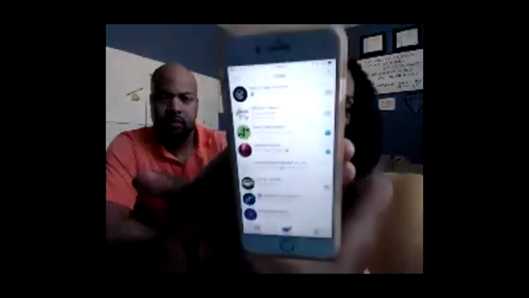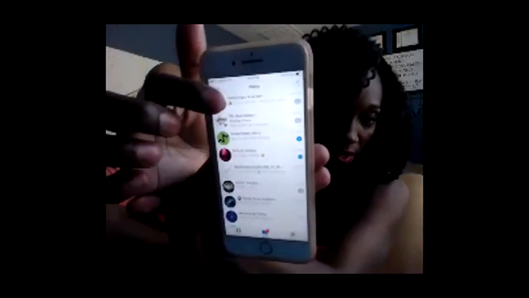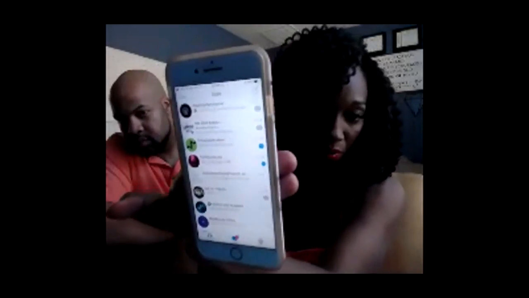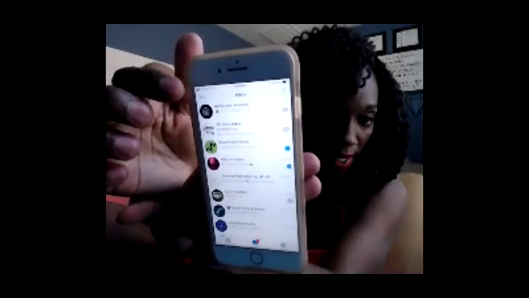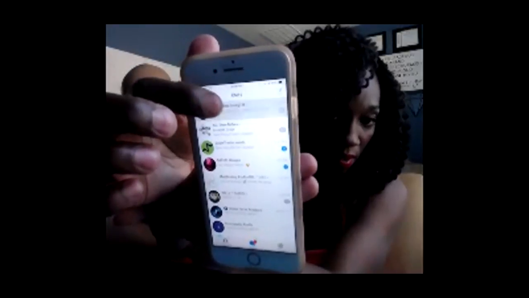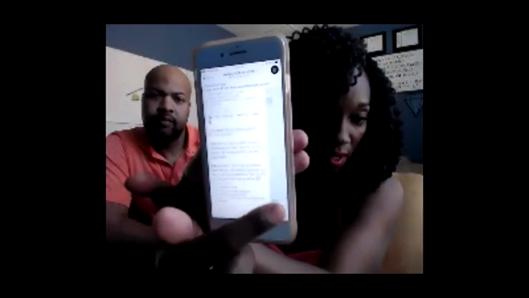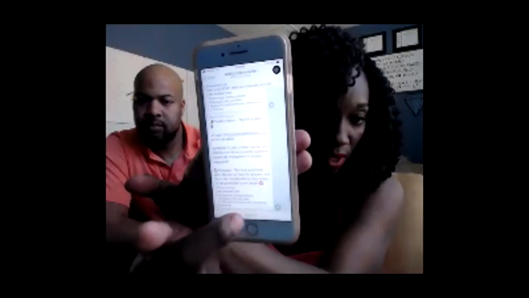If you're on your phone and you click on Telegram and you go to Web Crypto Analyzer, I'm gonna show you here. So this is it right here. Okay, so you're gonna click on Web Crypto Analyzer, and this is what it's going to look like. You're going to get all these alerts, and all you have to do is click on this down arrow to see the latest alert.